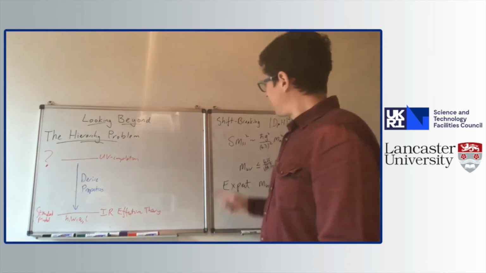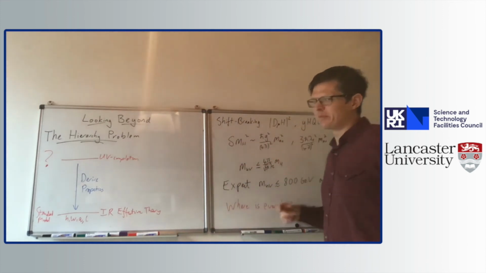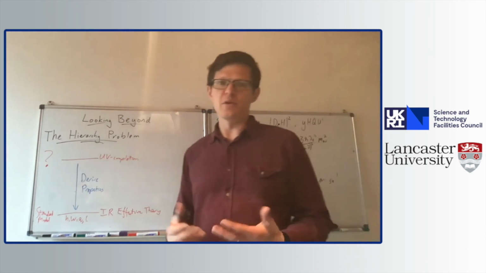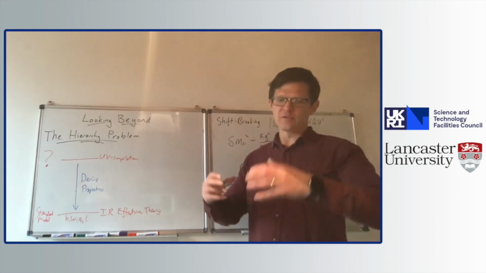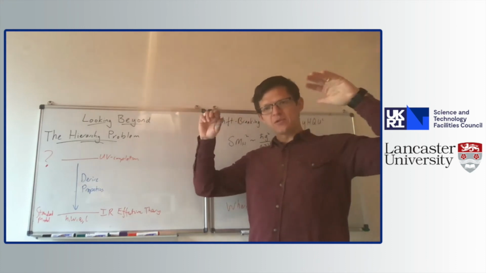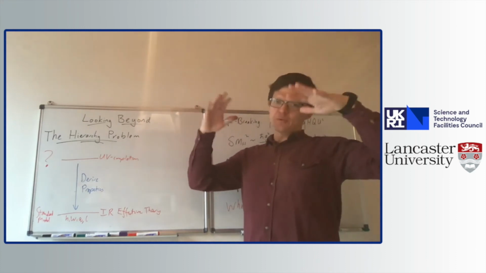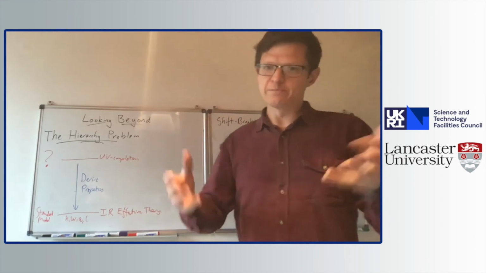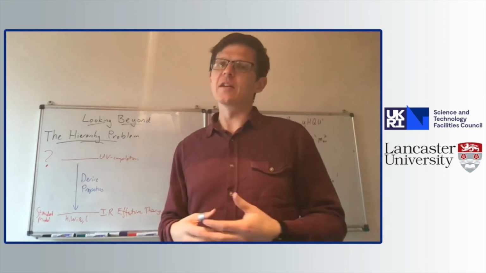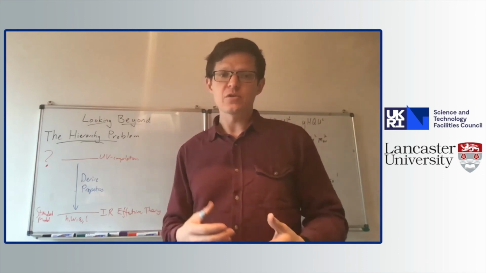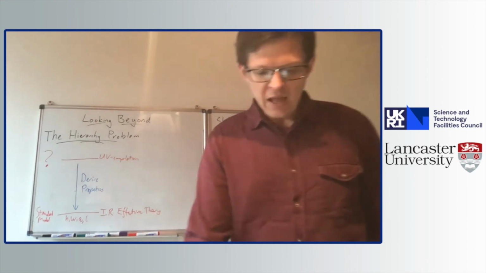The first is really to take the Higgs to be like a pion, and this is called composite Higgs models. So in composite Higgs models, the Higgs is really like a pion. There would be in the UV theory some sort of quark condensation, but also some global symmetries that are spontaneously broken, giving rise to light scalars in the IR theory that one can associate with the Higgs boson.